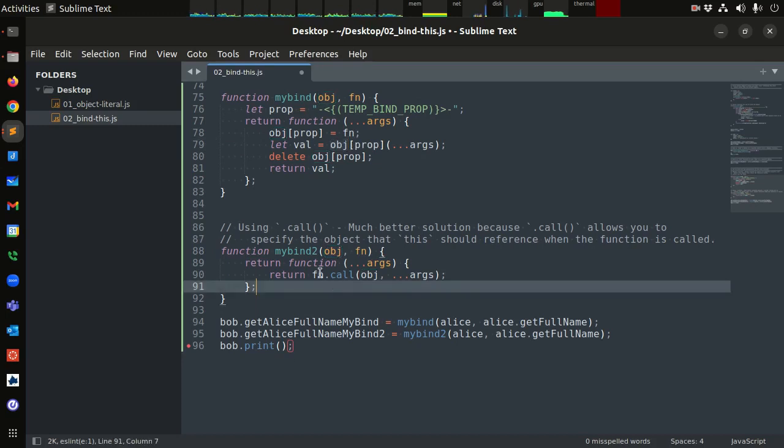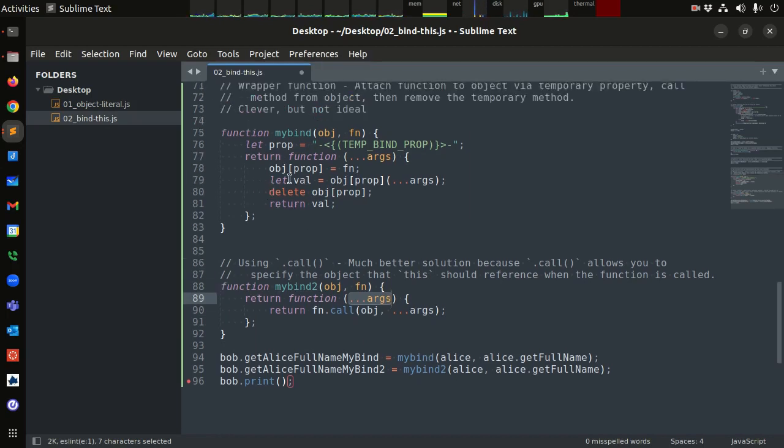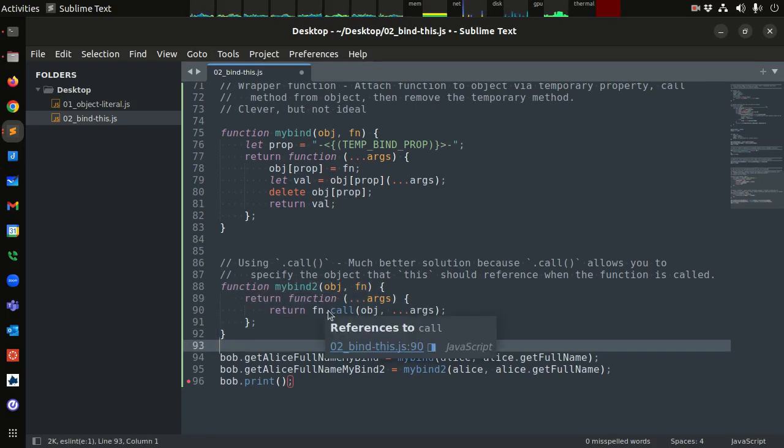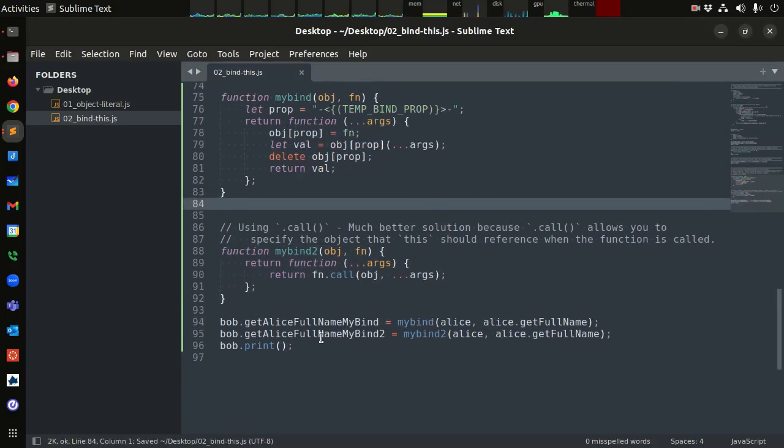All functions actually have a built-in .call method, and that allows you to call the function, but you specify the object that you want this to reference as the first argument to call, and then the rest of the arguments to call are the arguments that you want to pass into that function. Okay, so this is a much better way of doing what we did up here, right? But it's good to be able to conceptually understand what's happening here, right? And so this might actually be something you would see in a professional code base. Not likely anymore. This is more of an older way of doing things, right?